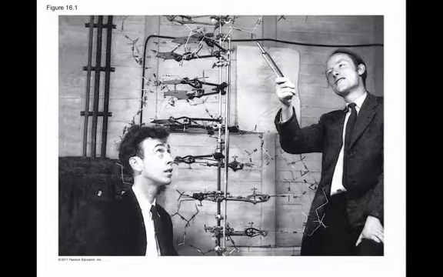So there's Watson and Crick with their model of DNA. I can't imagine knowing the pieces and being able to fit it together in such a way that it makes sense and it's perfect. So we'll talk about why it's perfect and how we figured out how it works and how it's put together.